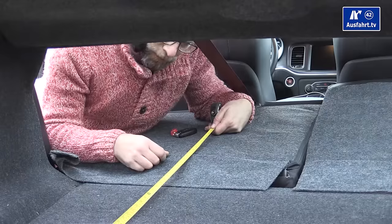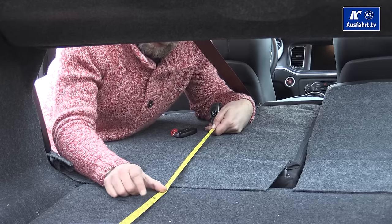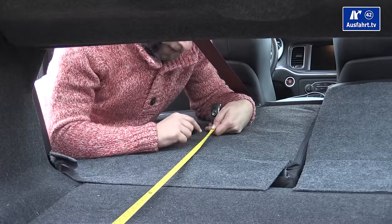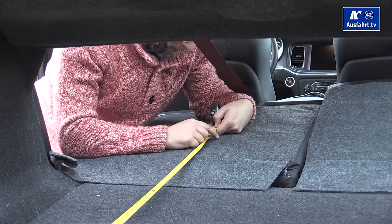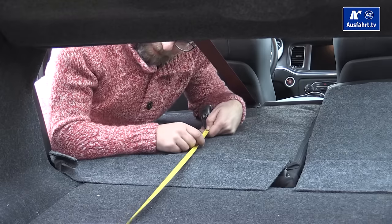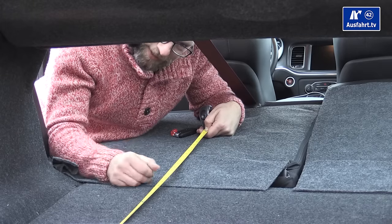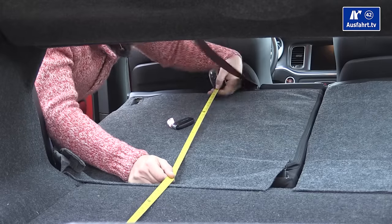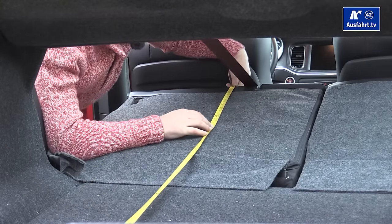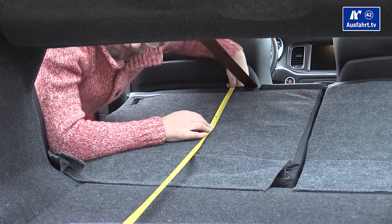Well, I just measured everything for you. The tightest place in width is 79 centimeters, so 38 inches. While behind the wheels, we have even space for 144 centimeters, which is 56.5 inches. And it's 110 centimeters deep, so 43 inches. And if you flip the backrest, by the way, 40% on the right, 60% on the left, then you have a length of 180 centimeters or 71 inches.